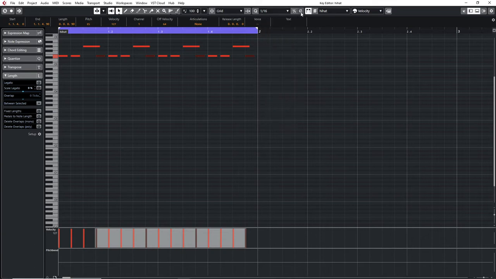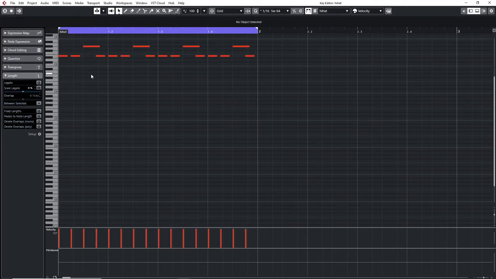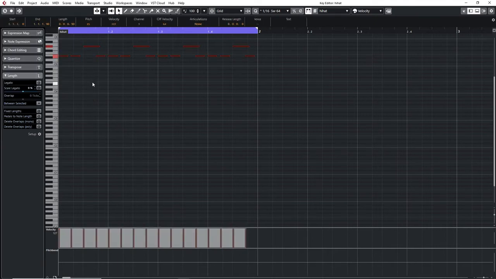Well, we're gonna set this up with the swing factor here, and the swing factor we want to put on 64%. And let's see what's happening. This was before, and this is with swing factor. So before.